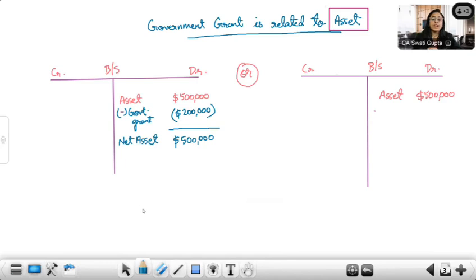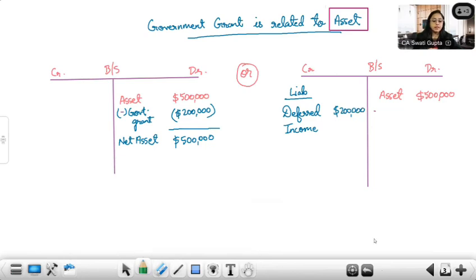Whereas on the other hand, you can choose not to disturb the asset, not to net off the asset. Instead, on your liability side, you can show deferred income of $200,000.